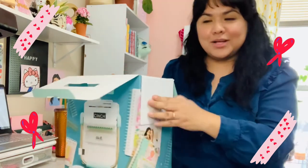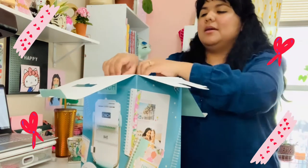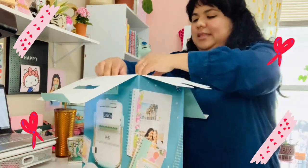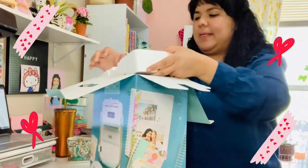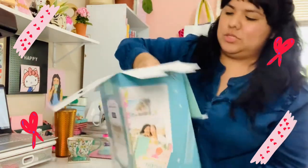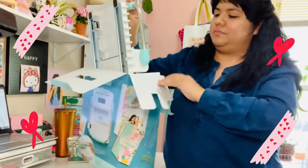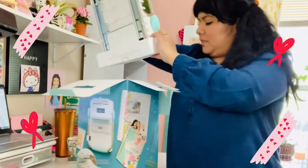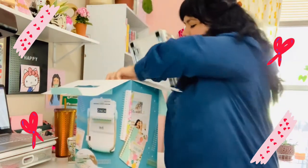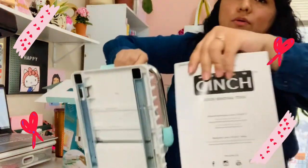I love the teal color of the packaging. It came in a brown box, but we don't need to see that to reopen this. It's really neatly packaged and pretty free from waste. There's an instruction manual in there as well. So you get the binding tool.